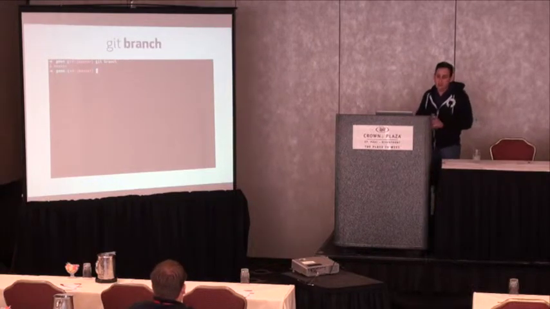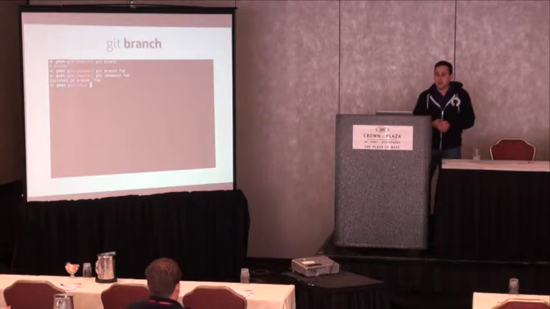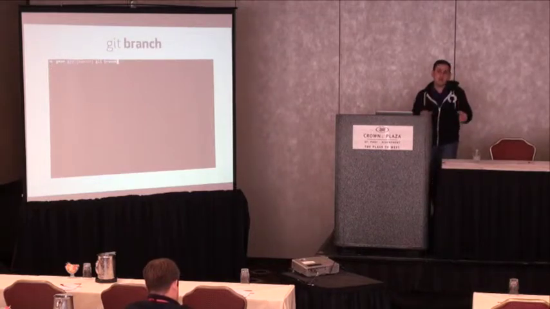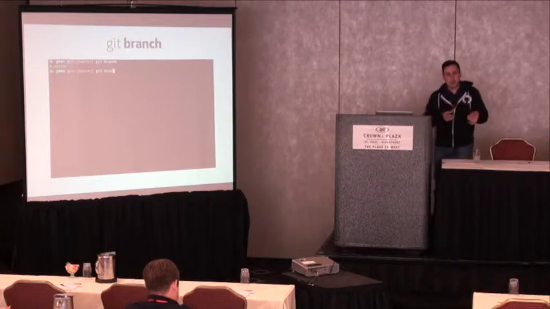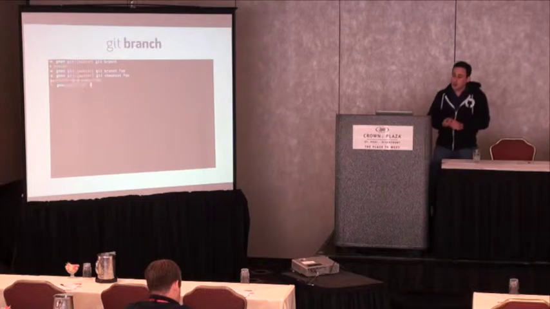That's the primary branch, just like it sounds like. If I type git branch and then the name of a branch, it'll actually create that branch for me. And if I do git checkout and the name of that branch, it'll move me over to that branch. Once I've checked out that branch, this is something that can be a little bit daunting for people that are new to version control. I know it took me a while myself.